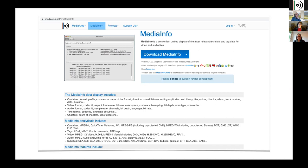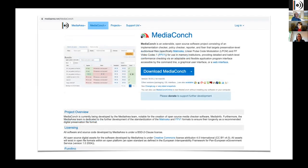Alongside RAWcooked, we also use Media Area's MediaInfo to view and interrogate file metadata. MediaInfo allows you to look at the file metadata in various ways, from basic stream data to a detailed media trace output, which provides the binary architecture of a file. We also use MediaConch to create conformance policy as an XML file for both DPX and Matroskas, customizing the metadata you want to check in each file. If the metadata is missing or not the correct value, then the validation will fail. All of Media Area's tools are easily automated in both Bash shells and Python scripts.